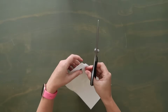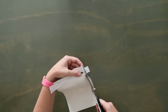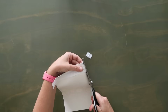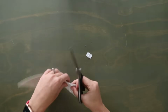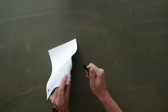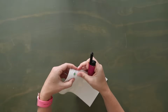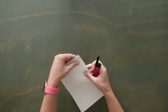Now I want to trim down the zipper tape. You want to leave about a 1/4 inch overhang on each side from where you started and stopped stitching. So just like that. It should not extend into the seam allowance on the sides. It should just extend, like I said, about a 1/4 of an inch past where the stitching is. Then always with zipper tape, if you have a raw edge, you gotta melt the ends down so they don't unravel. So very carefully, just the zipper ends.